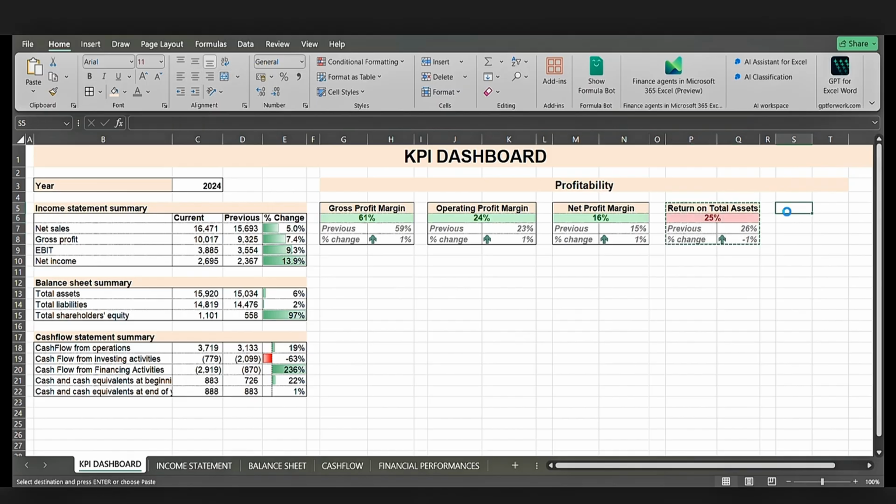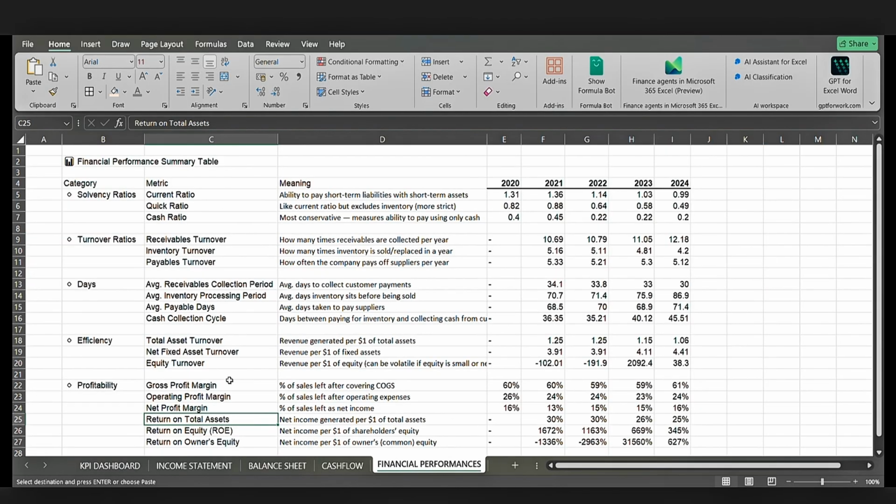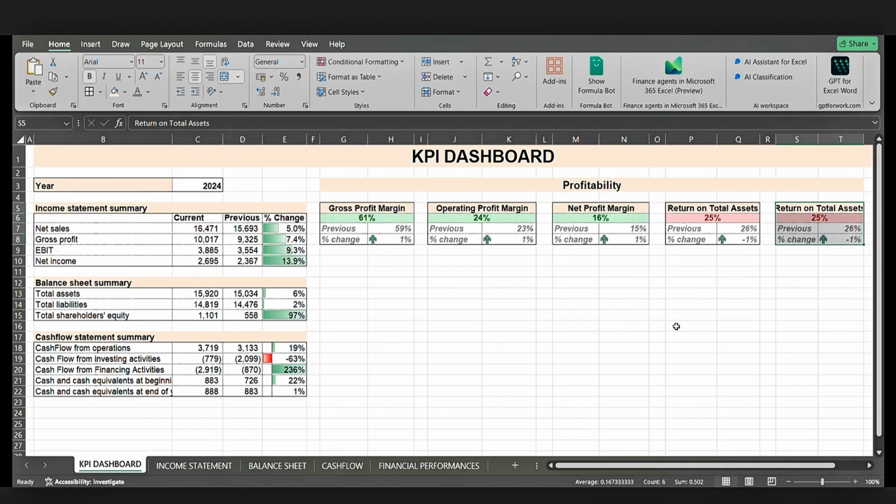Then paste it here. So it's just the same thing. We're just writing INDEX MATCH formula, just like a story. Then let's copy this. So let's replace the return on total assets with the return on equity. So it has already calculated.